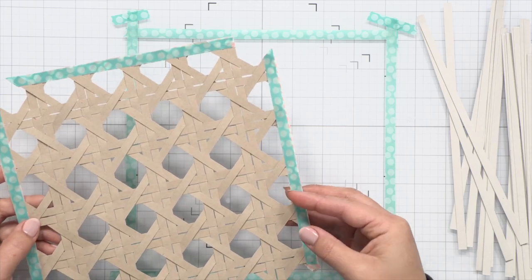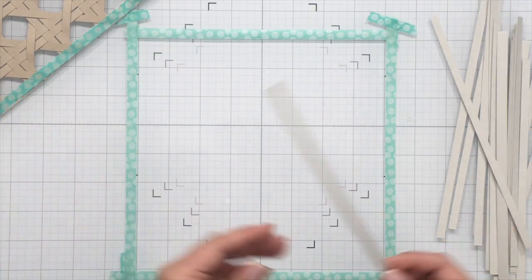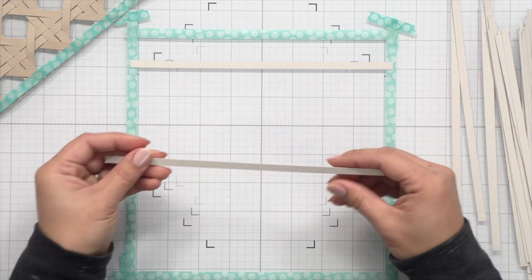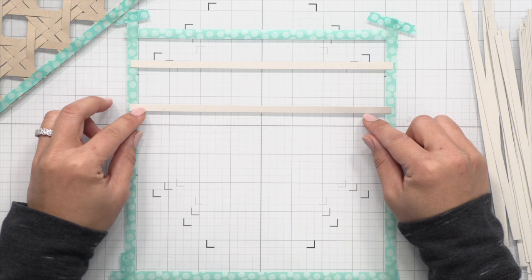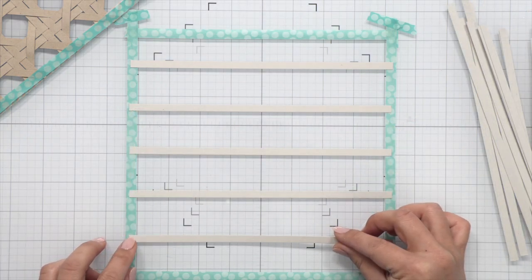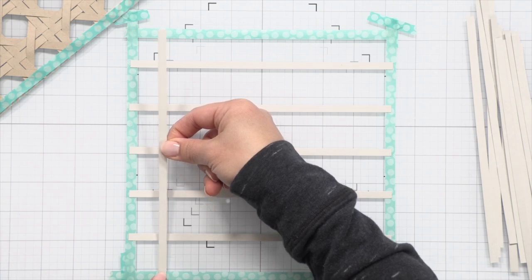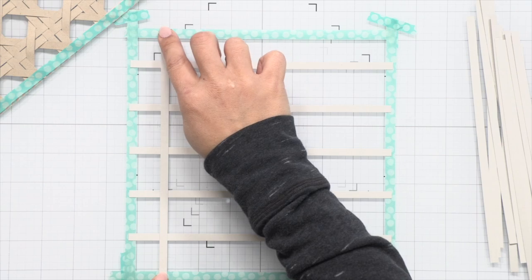I thought that the craft cardstock was a little bit too dark for me, so I decided to switch to a lighter cardstock, so I chose fog. Because I did my test loom, I know that I need to start at the 3/4-inch mark. And then I'm going to space out each of these horizontal strips 1.25 inches. Because there's going to be a second strip later on, so I want my spacing to be 1 inch apart for each of these squares. So we'll get to that, but this is why I came up with these calculations.